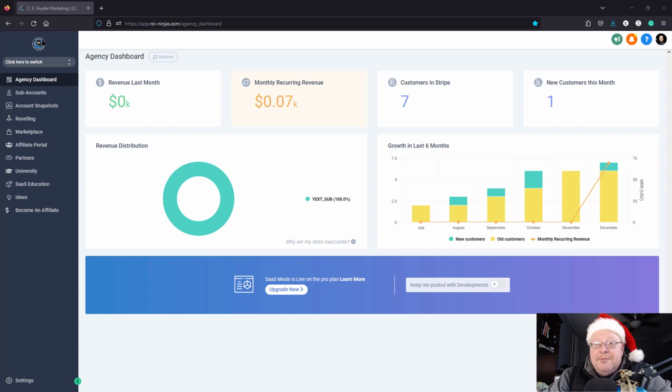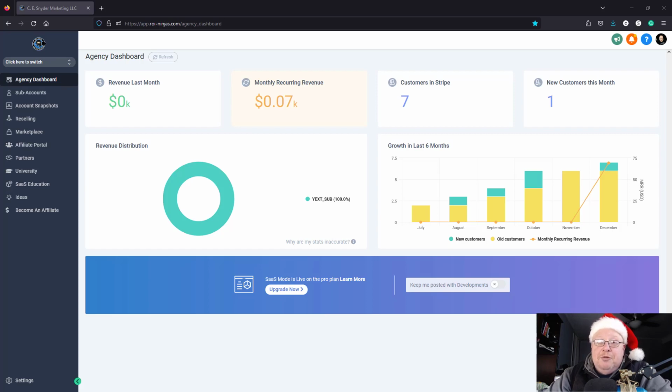Either way, those will log you in. If you're not signed up under me, app.roi-ninjas.com is not going to work for you. Likewise, if you go to app.gohighlevel.com and you're signed up under me, you may run into issues. So make sure you have that part of it straight.